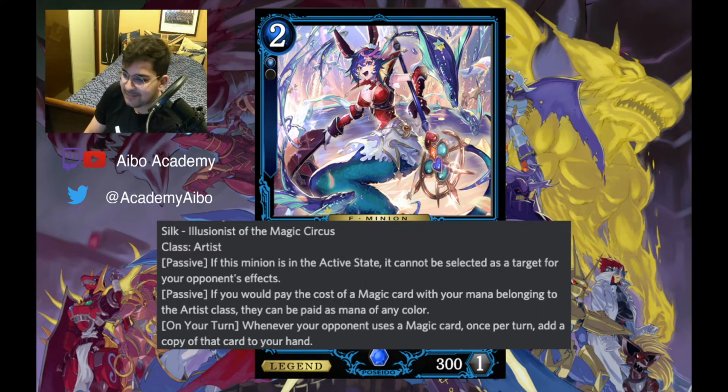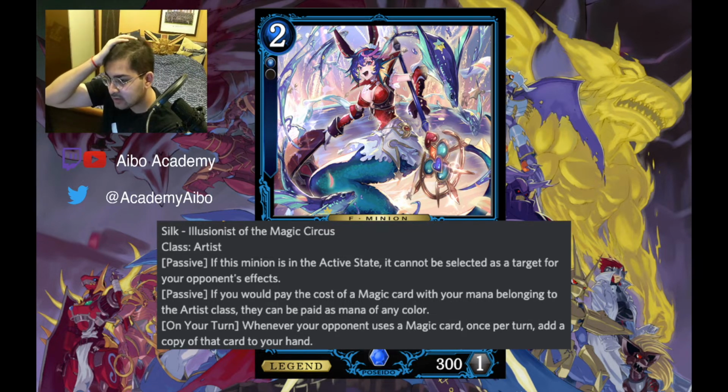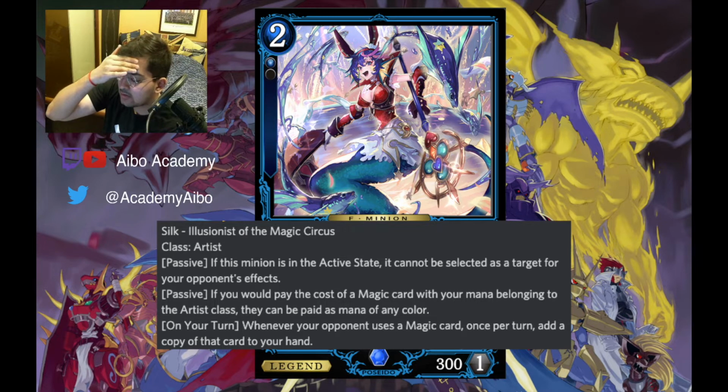So, yes. Generate advantage by stealing something your opponent uses against you. As long as you don't attack with it, your opponent won't be able to deal with it, though of course they can attack into it. And this will give you the ability to use all of your artist mana as rainbow mana for spells. This adds a lot for the deck. The fact that it's so cheap is highly relevant.